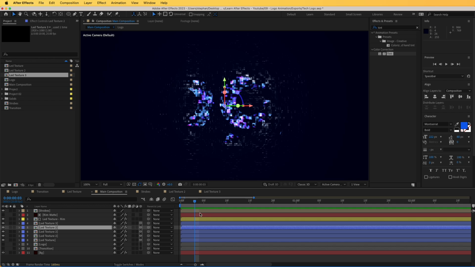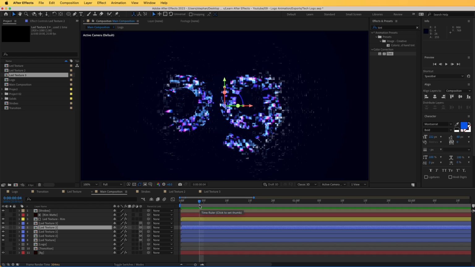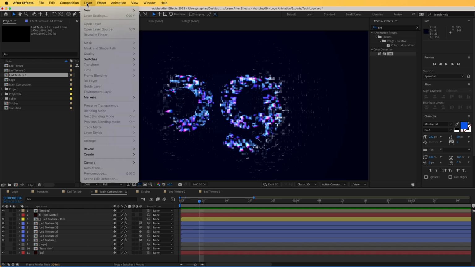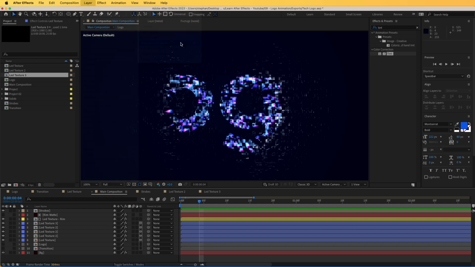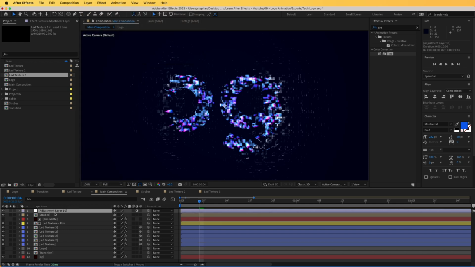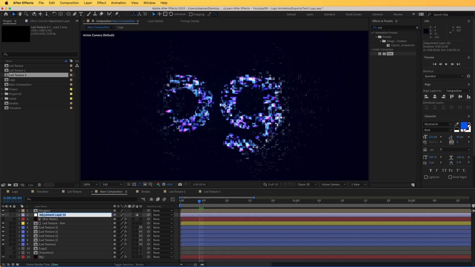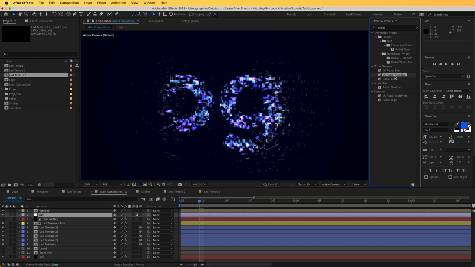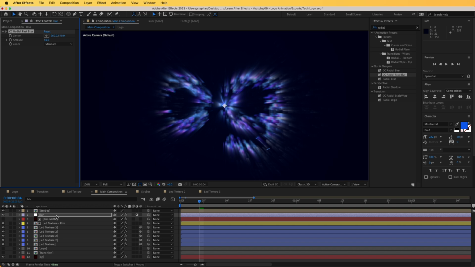And now we're going to add another effect to make this even more vibrant. Let's first add a new adjustment layer, and we're going to place it right under the strobes. Let's rename this to blur, and we're going to bring in a radial fast blur effect. So drag and drop it over that layer. Now we are going to reduce this to around 20 or even 15.